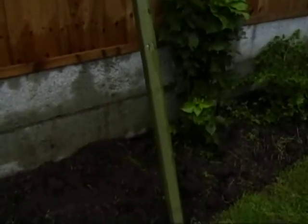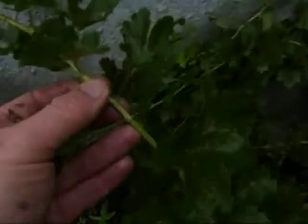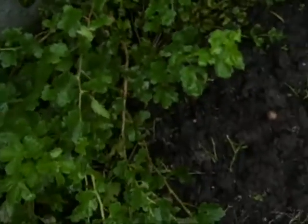So I've got 2 raspberries, 2 blackberries, and I've got a Hikanami yellow and a Hikanami red. Now you can train these up, your gooseberries, so that's what I'm going to do, because this new growth here, this is where next year's gooseberries are going to come from. So that's the plan with that.